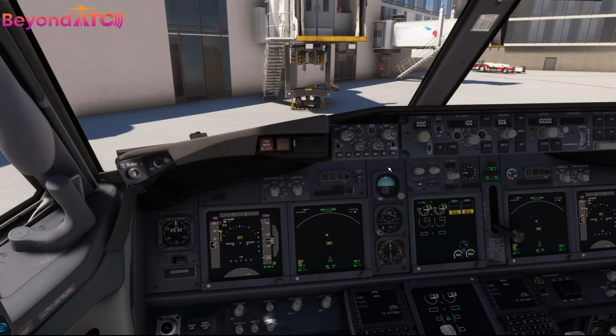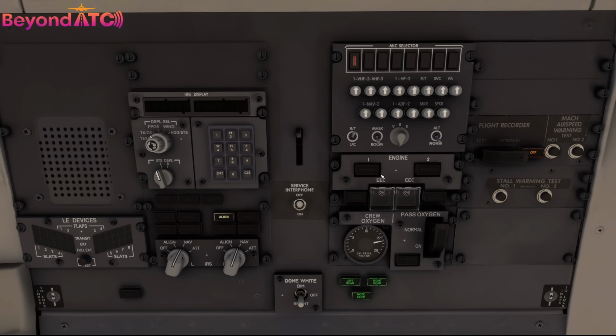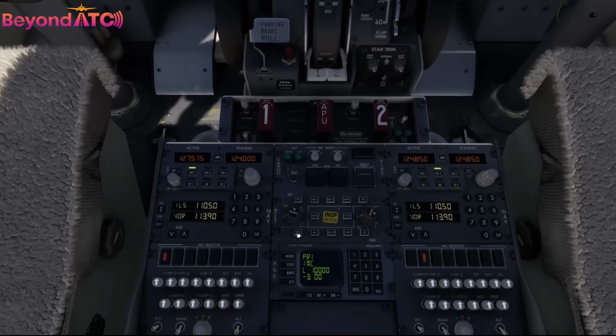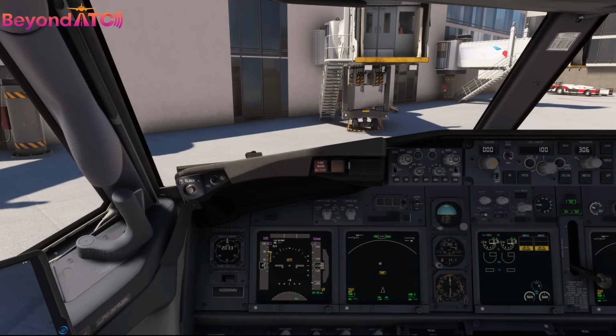Phoenix Sky Harbor Airport, information Alpha. 02510. Wind 240 at 7, visibility 10. Temperature 19. Dew point minus 01. Altimeter 2976. Landing and departing runways 26, 25 right, 25 left. Bird activity in vicinity of airport. Advise on initial contact, you have it.